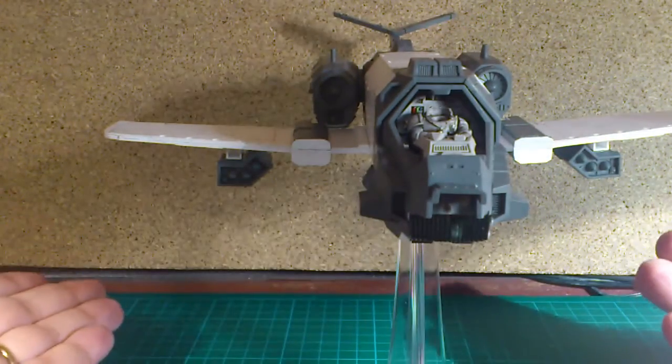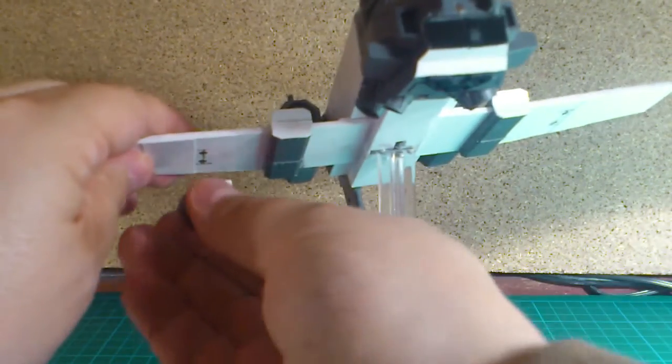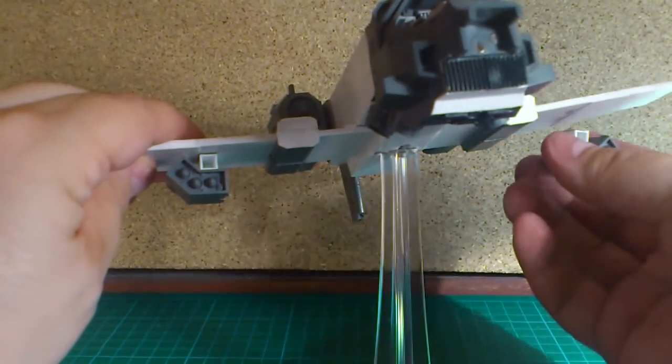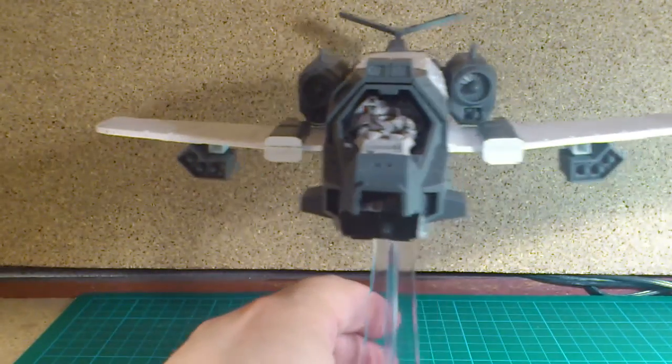I'm not sure if I like that more, or you can actually exchange sides on them. Oh, like that and that, and it changes the profile of the plane a bit.